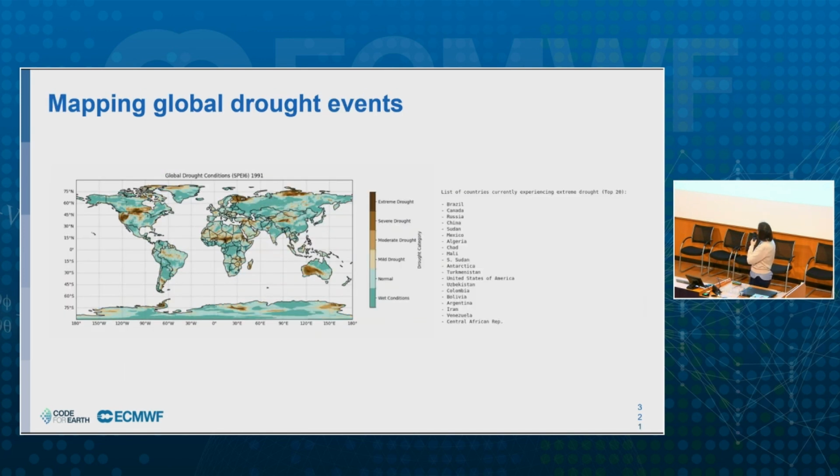This was the last chart of the first notebook, but we have an additional notebook focused just on the current drought events at a global scale. In this case, we can have a complete idea of the evolution of the drought globally, and at the same time, there is even the possibility to get a sorted list of the countries that are experiencing drought events in a certain year.